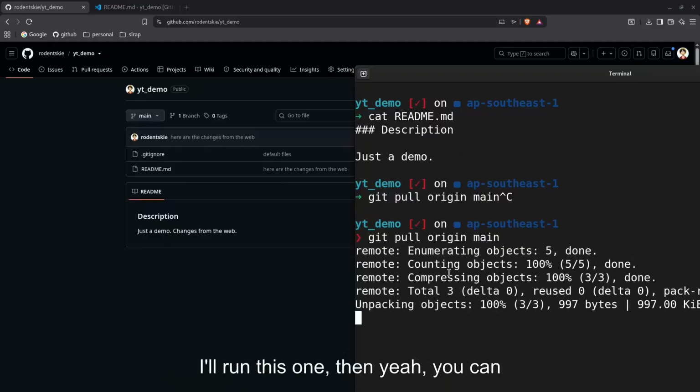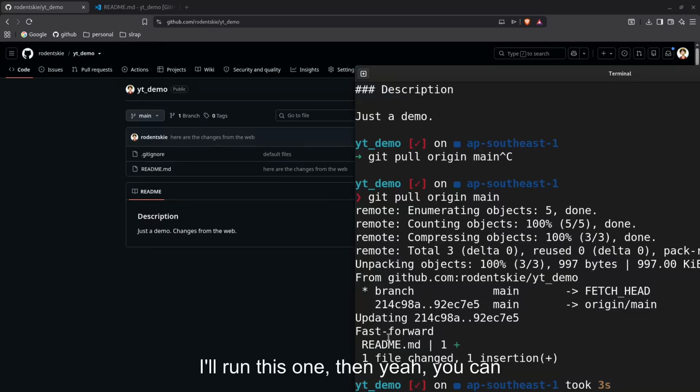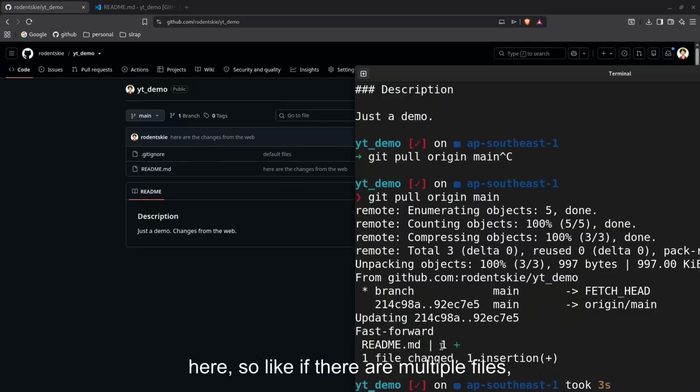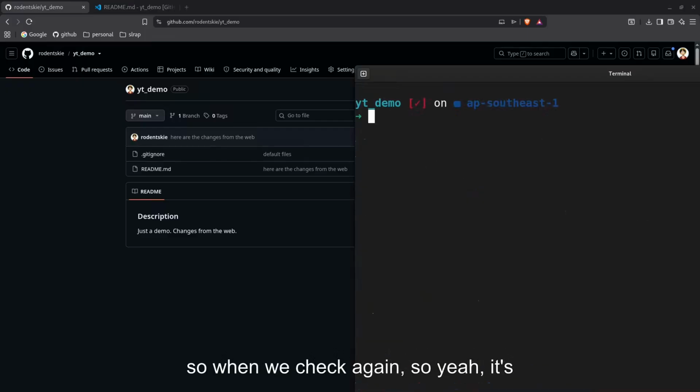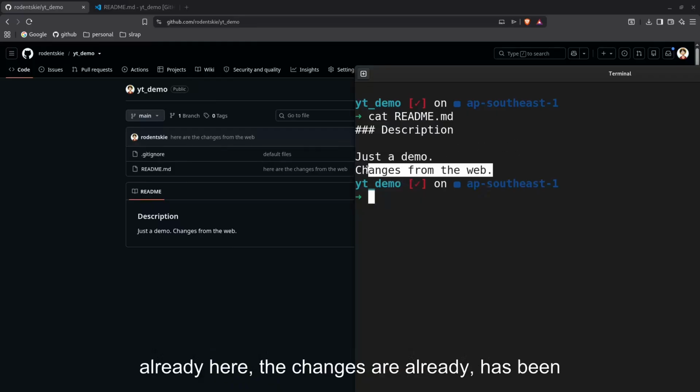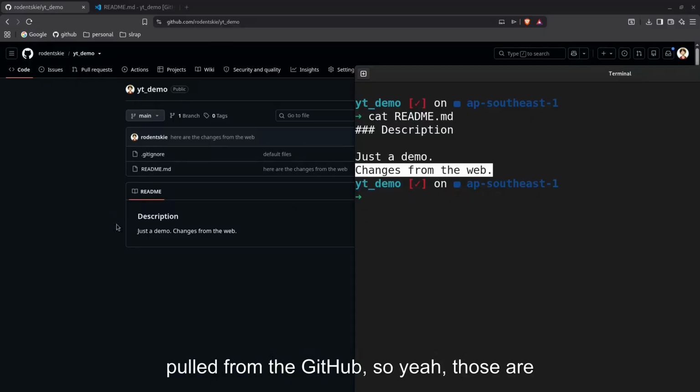So I'll run this one. Then you can basically see the files that are changed here, like if there are multiple files. So when we check again, it's already here. The changes have been pulled from GitHub.